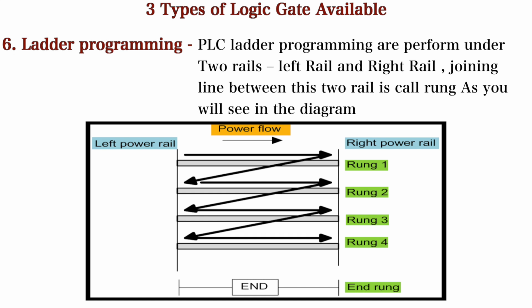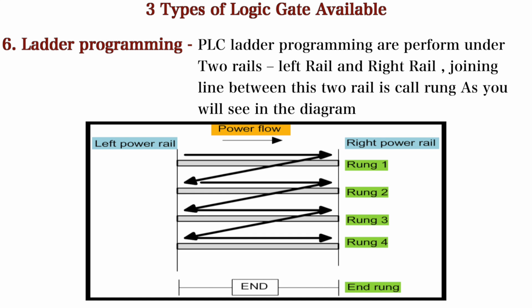Okay, so there can be many rungs, like you can see in the figure that there are rung 1, rung 2, rung 3 and rung 4. In the black solid line, you can clearly see the direction of the power flow. Generally, the direction of the power flow is from the left power rail to the right power rail, and it flows sequentially and downward in the rung.